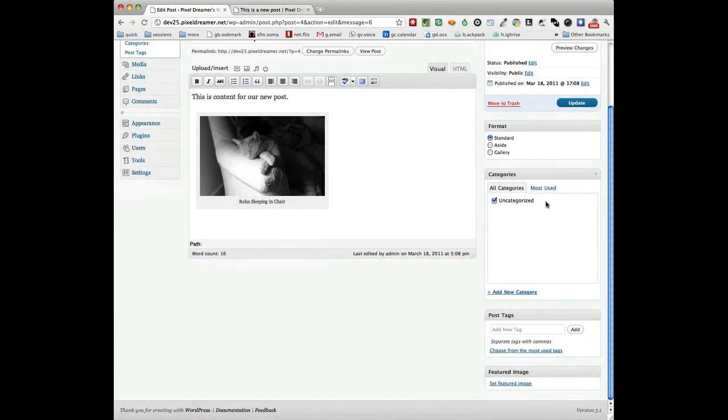And that would be categories and tags. In general, I like to think of categories and tags as very similar things, but I would put a post into one category usually, whereas I might have many different tags. Tags are like attributes, whereas category is like a bucket, if that makes any sense.